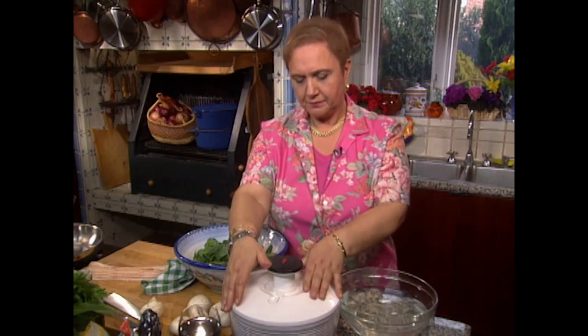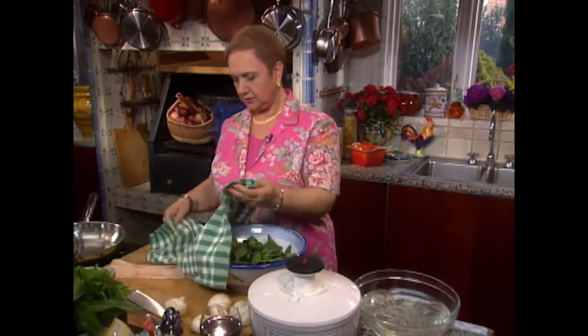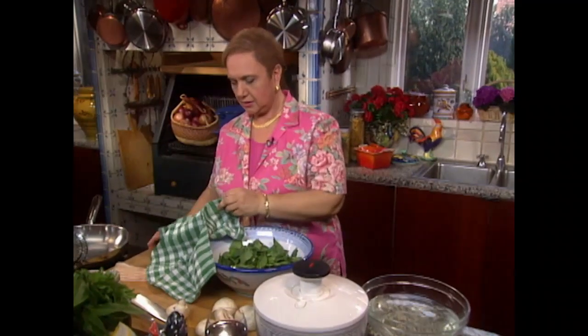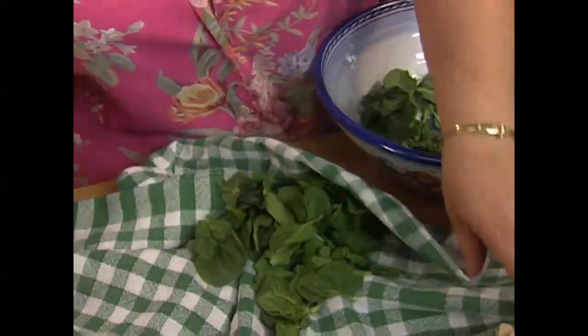So if you have a spinner, that's fine. But sometimes what you can do is put a towel and take your salad and put it in. Let me show you actually. This has been sort of dried, but you do like this. And if you don't have a spinner, you just go like this.